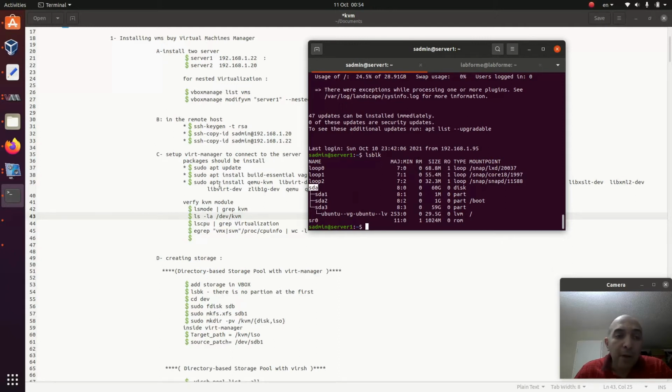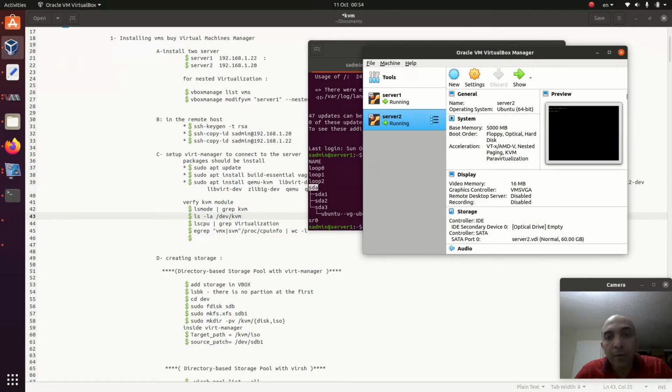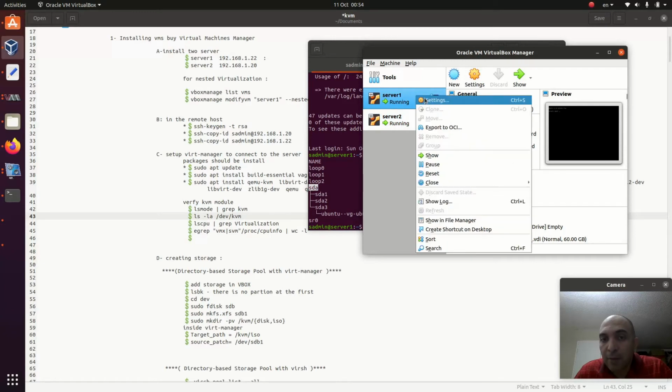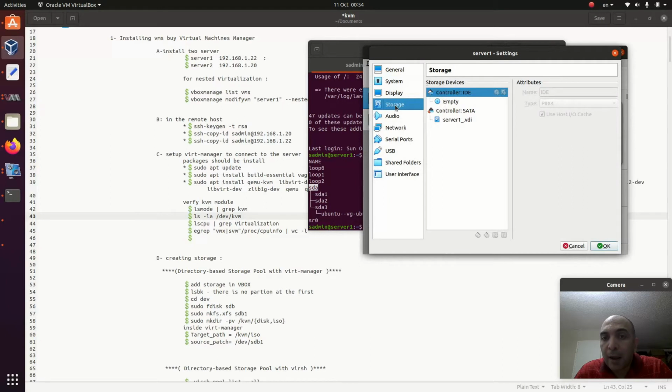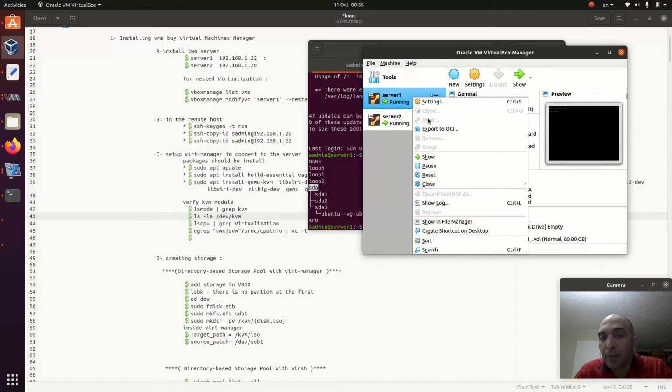But for the storage, we need to apply storage at the server, inside server 1. We go to the settings, and in the SATA controller, you can see there is an icon for creating the storage, but here it is necessary that you turn off the server.